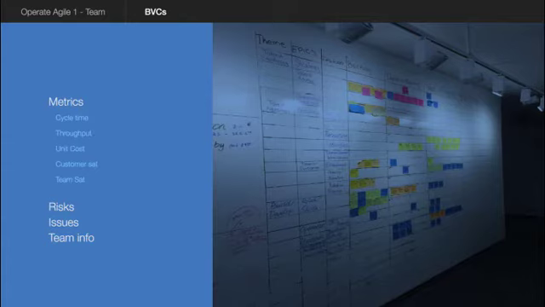Later on in this course, you will see the metrics module where we will cover the 5 key metrics: cycle time, throughput, unit cost, customer satisfaction, and team satisfaction. But the other 3 that you could put up on the wall are risks, issues, and of course, team information. This provides a very visual way for teams to see where they are and what progress they're making.